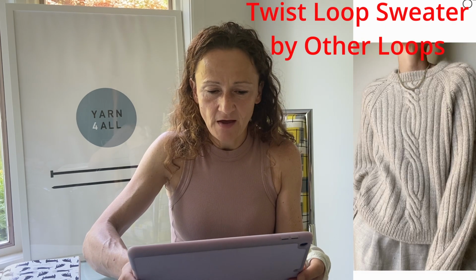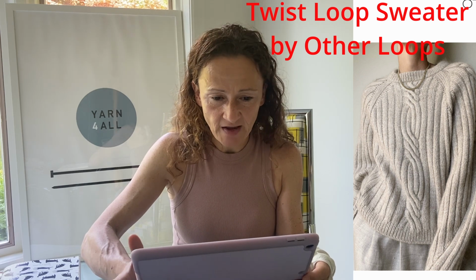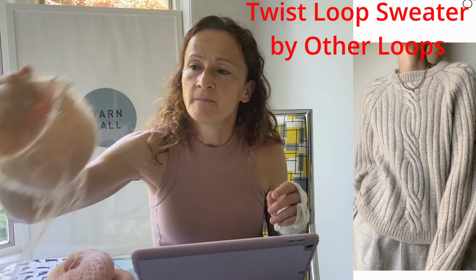Sorry. Okay, then it was the Other Loops sweater. No, sorry, Twist Loop sweater by Other Loops. And it is a rib stitch raglan sweater with cables, and yeah, it is knitted top down. I think that's all I needed.